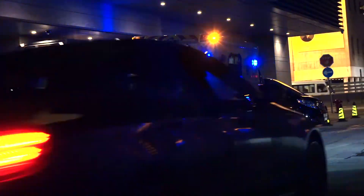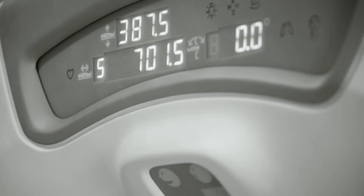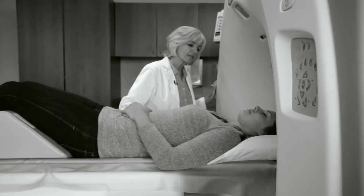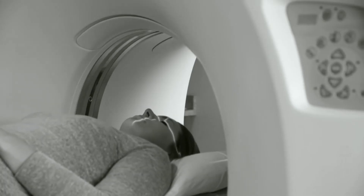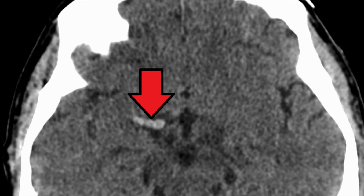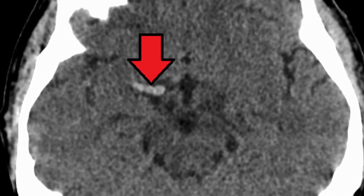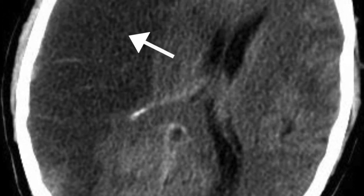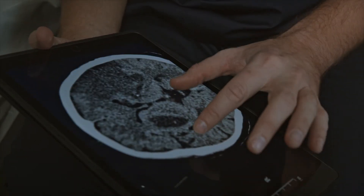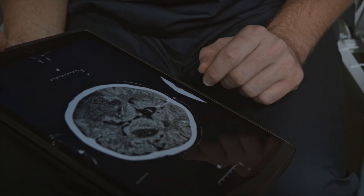How do we investigate for ischemic stroke? Emergent imaging is essential for ruling out stroke mimics, such as space-occupying lesions — meaning tumors — or intracerebral hemorrhage. A non-contrast CT scan is the initial imaging modality of choice. As the stroke evolves, there are different pictures on the CT scan depending on the timing from the ictus, ranging from a hyperdense segment of a vessel, which might be the first sign representing direct visualization of the intravascular thrombus or embolus, all the way to hypoattenuation and loss of grey-white matter differentiation. It's important to note a CT scan may appear normal if done within the first few hours of the stroke event.